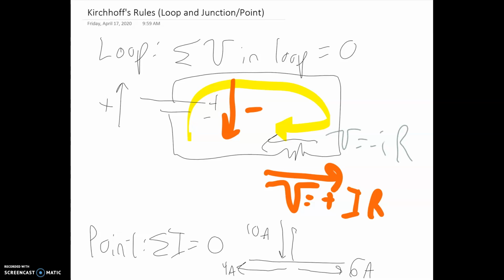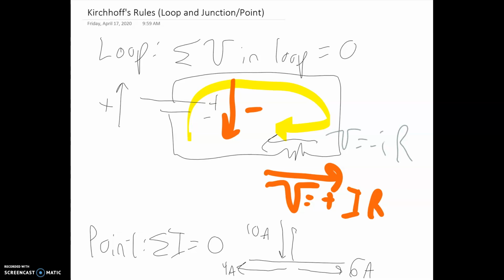I want to point out that all of those are different directions, but basically the current toward the junction is going to add up to the current away from it. The total in is going to be equal to the total out. And that's what the point rule has to do with: basically conservation of charge. The loop rule is actually a rule of conservation of energy. The energy that came from the battery is going to be equal to the energy used up by the resistors or by whatever devices you have in your circuit.